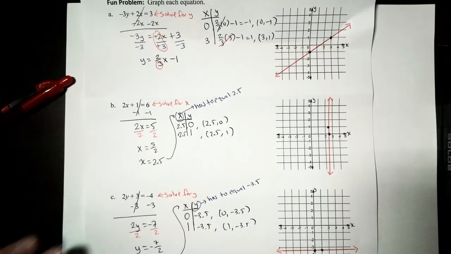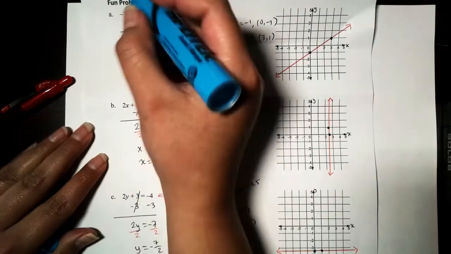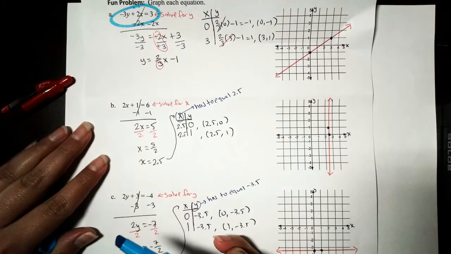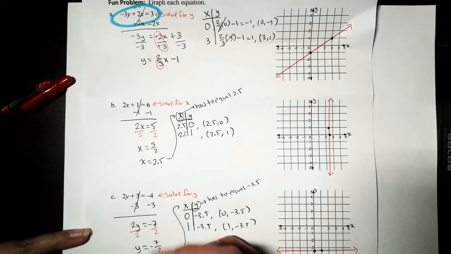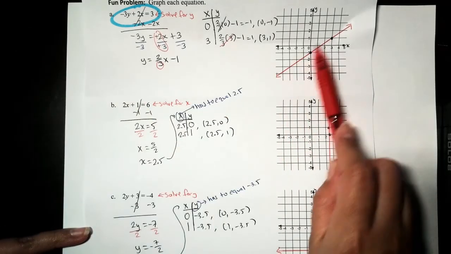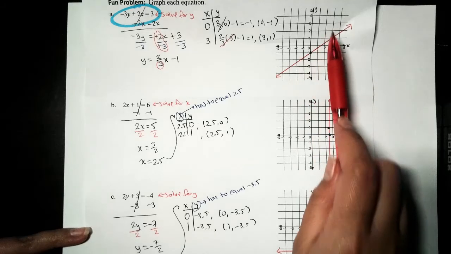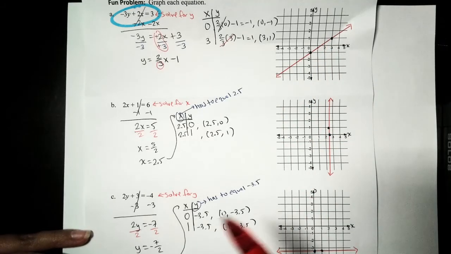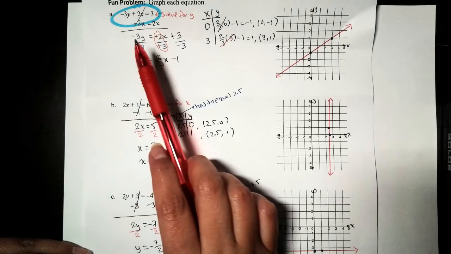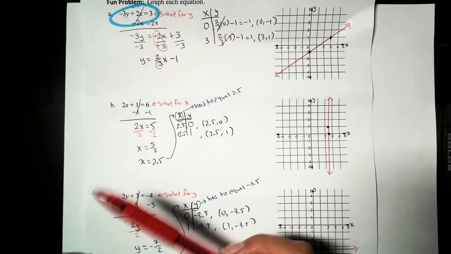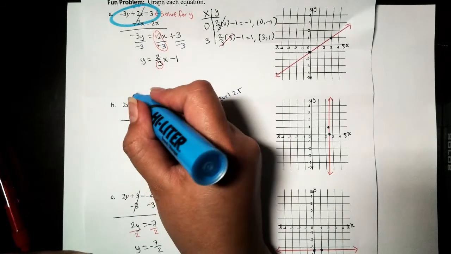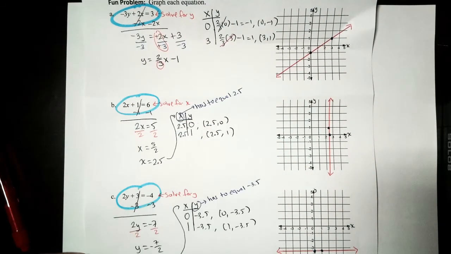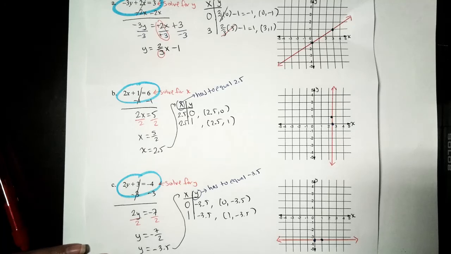Okay, so what I want to point out is the following. If your equation has both x and y variables, then your graph is going to be slanted somehow. It could go up, it could go down, it could be really steep or not so steep, whatever. But if your equation doesn't have both x and y variables, then guess what? We are not going to be slanted. Those slanted lines are reserved only for equations that have both x and y variables.